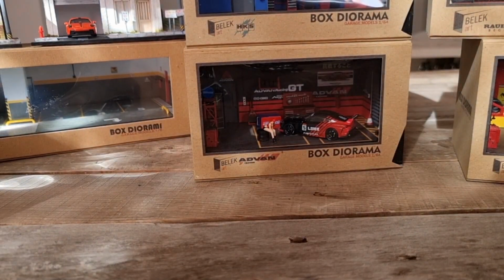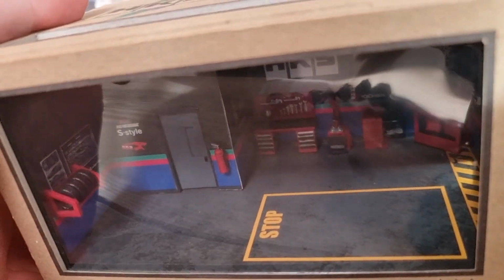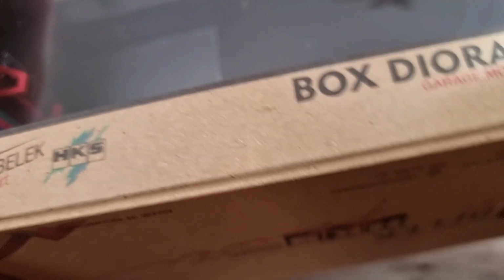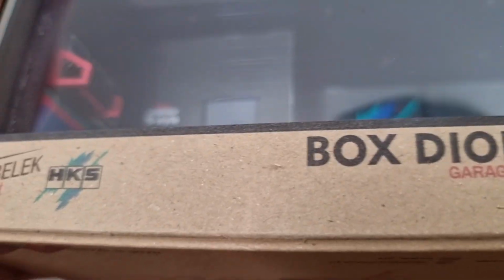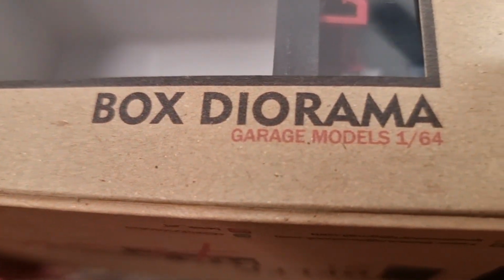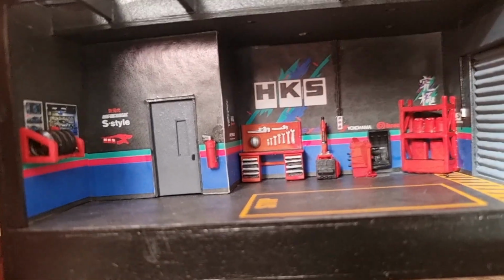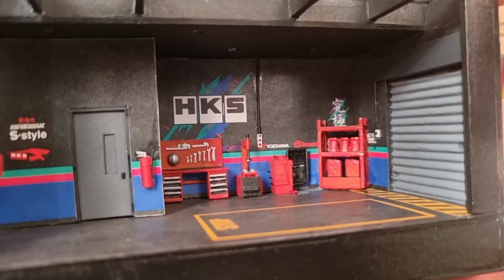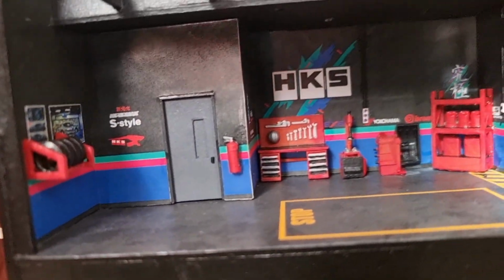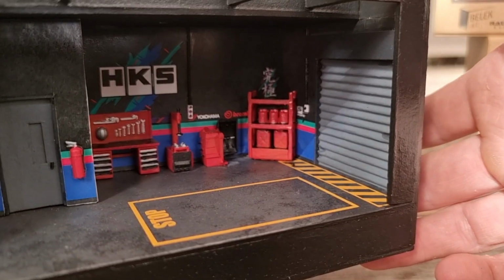There we go. Okay, here we got another diorama. This is the HKS. Let's take it out of the box. Here I can show you the top. Tight fit, but it will come out. And a tight fit is better than a loose fit. There we go. And look how beautiful this is, with all the accessories: the door, fire extinguisher, some spare tires, posters on the wall, tools over there. Very complete, I like that.